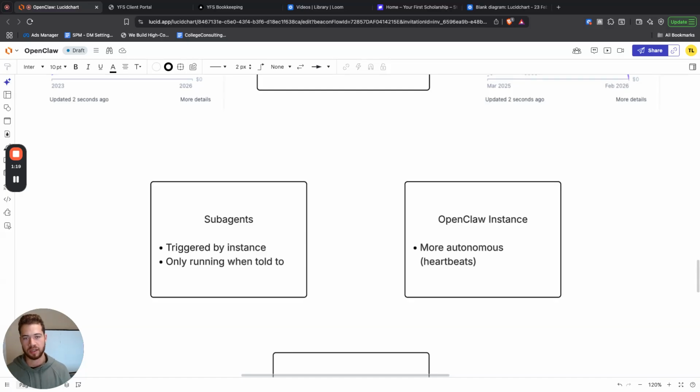So essentially, the way that it works is that you have subagents and you have OpenClaw instances. And a lot of people get this stuff mixed up or they aren't using it properly. And I think that can be a big mistake, because you have to understand that at the end of the day, what OpenClaw is, and to be fair, it's a great thing, is that it is just tying together a bunch of little tools that have been around forever. And the main thing of that is the model itself.